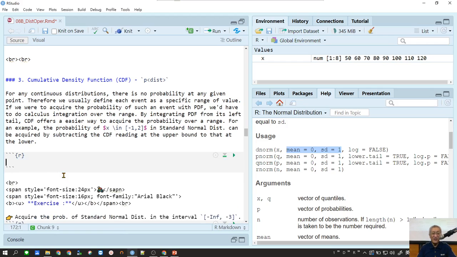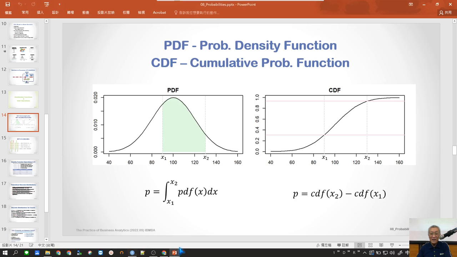Now, first of all, actually writing code is like this. Don't try to think it over before you write the code. Write whatever you know, right? You know that you are doing normal, you know that you are doing standard normal, and you know that you want the probability, isn't it? But first thing is you want to know the CDF up to 2, right?